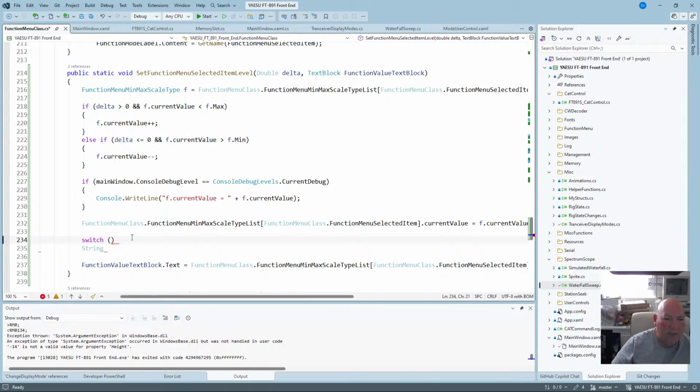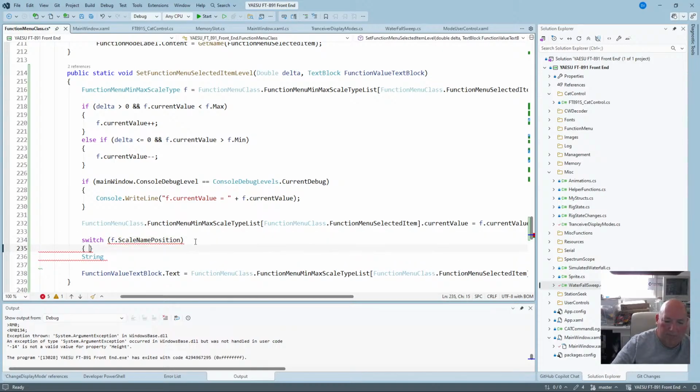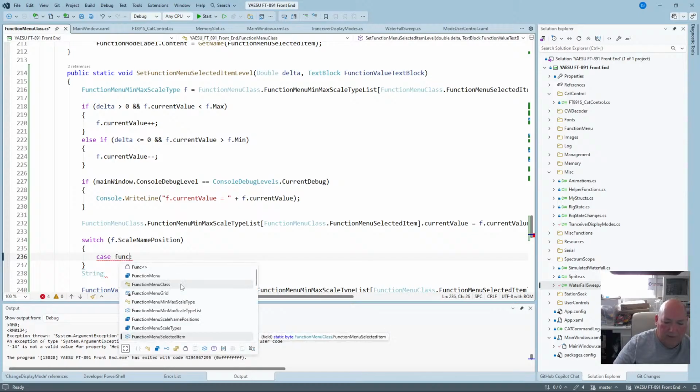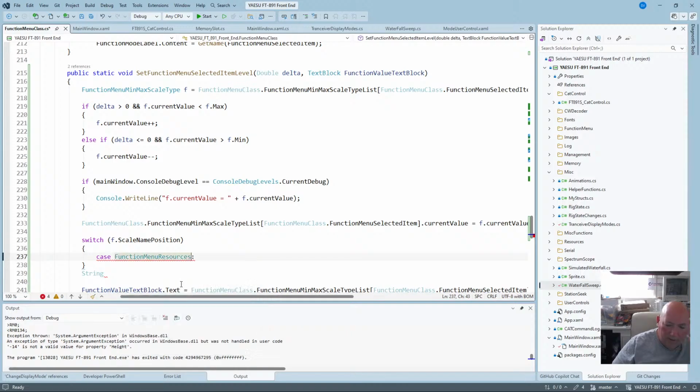Switch, so we're switching on F dot scale type, scale name, what was the other one? Scale name position. Yeah. Switch scale name position. Okay. Case function menu scale name positions dot.